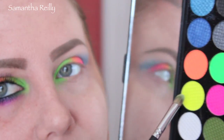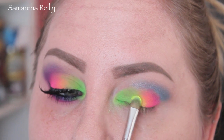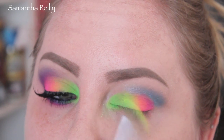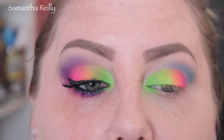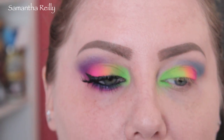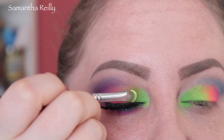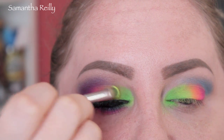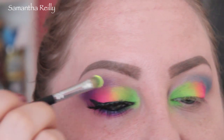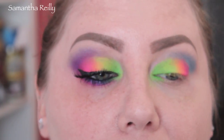I feel like it makes a nice gradient when I do it this way. Then I'm going to take this yellow here in the palette and put that on the edge of the green and meet it with the orange. Keep going back and forth between the orange and the yellow until you achieve the gradient you're looking for. Now, they don't look exactly the same — if that makes you feel uncomfortable, you can make them look exactly the same, that's okay too. I'm going to add a little bit more yellow here. It's kind of like a watercolor rainbow, if that makes sense.